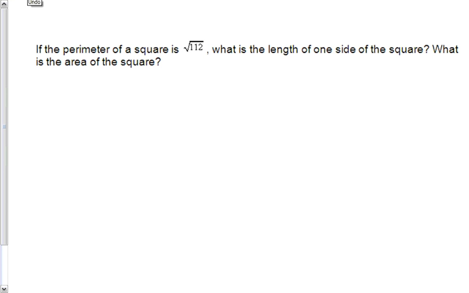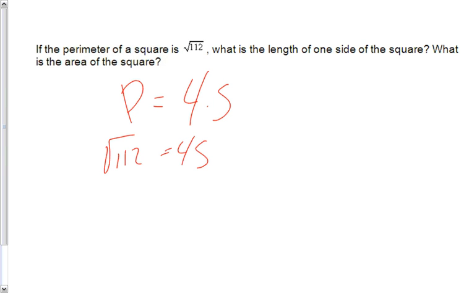Okay, last question I have is about a perimeter of a square. Well, the perimeter of a square is equal to 4 times the side. It tells us that the perimeter is the square root of 112. That equals 4s. So to find one of the lengths of the square, we just have to find s, if we just divide by 4. Well, if I divide by 4, you're going to see that it doesn't really go in. We need to reduce 112. If you look at it, it's 16 times 7, actually. And the square root of 16 is 4 times the square root of 7 all over 4. So a side equals the square root of 7.